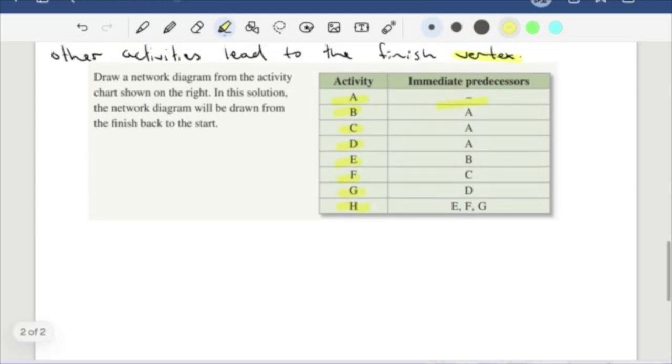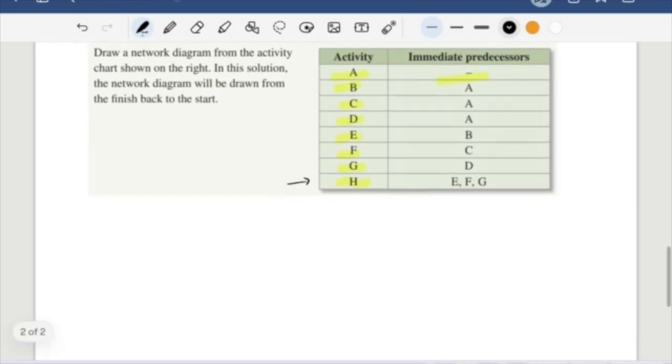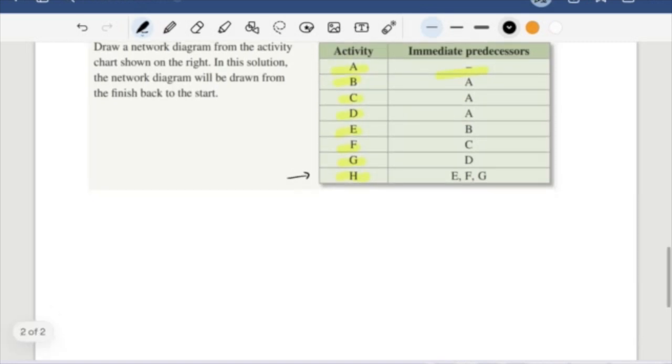And both ways are valid, and I'll run you through how we can do this with both of these here. Now, for the first one, I'm going to start from the finish. So the very last activity here, where we're ending, is going to be my H over here. Now, I'm going to show this by writing finish down the end. So this point here is where my project is done.